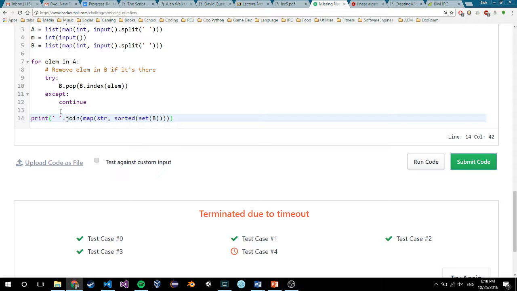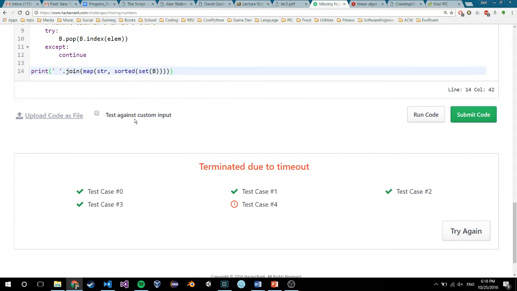Probably the sort that's taking so long. There shouldn't be sorting for a small set, unless it's 100 values. There's also the fact that it has to convert it to a set.